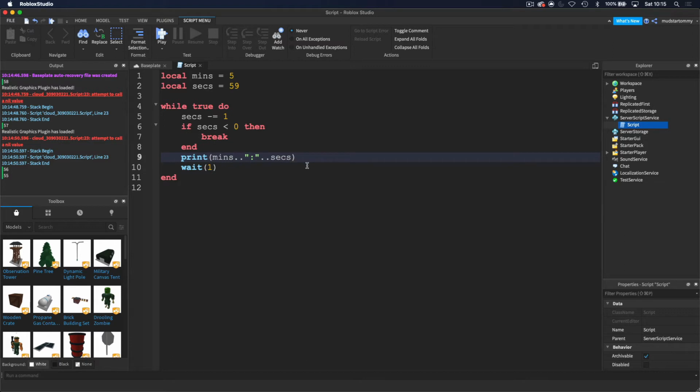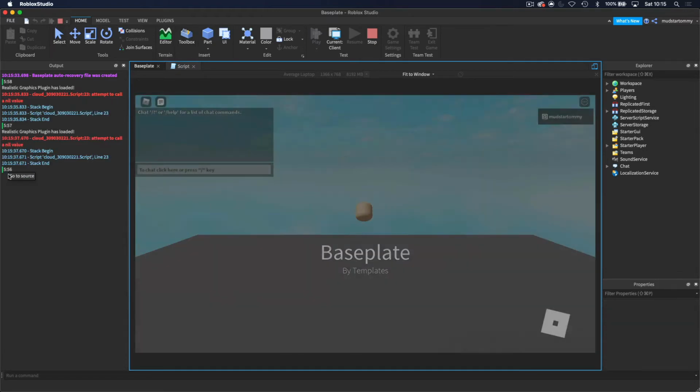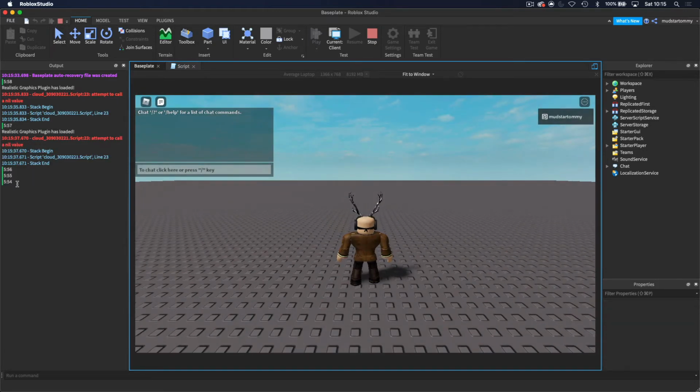So we are connecting minutes to the colon, and then seconds afterwards. So we're going to see minutes, colon, seconds. We should see, there you go, perfectly. Now you can see it's counting down just like this, just as seconds, counting down and down and down.